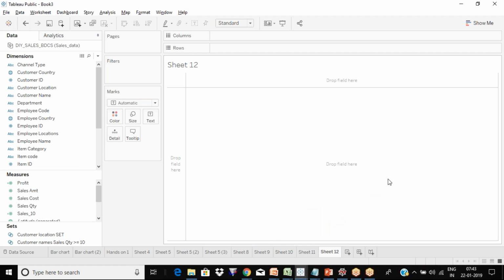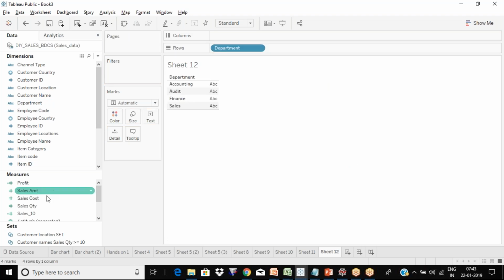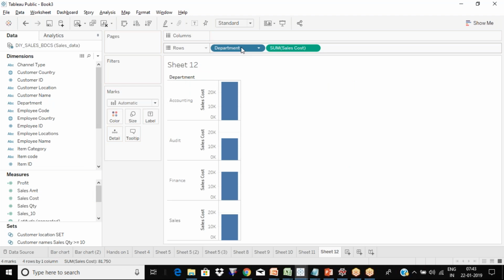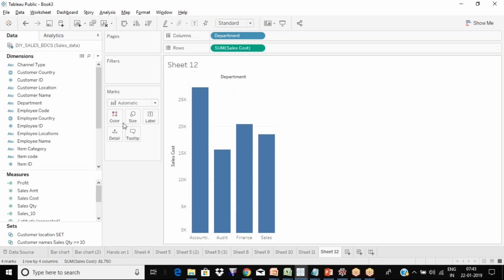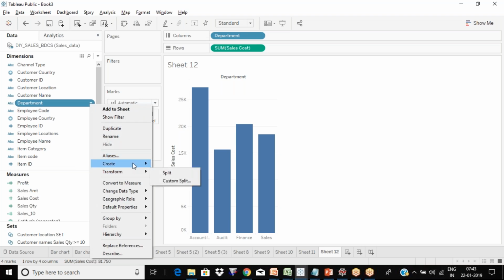Now, let's say I'm looking at this department, and okay, this is what we know. Now, since I'm looking at department, no matter, you can click on any of the columns, create.